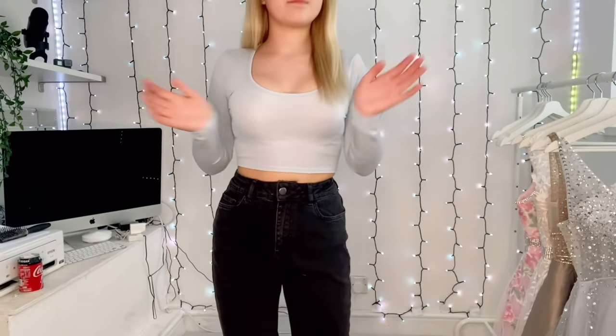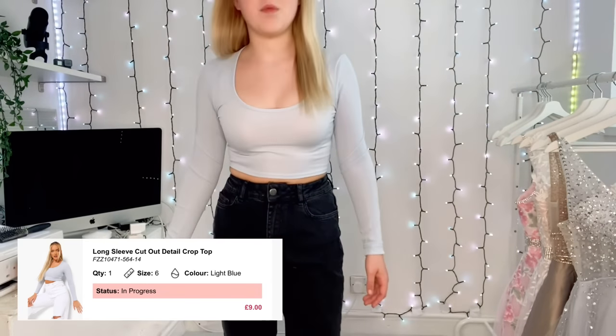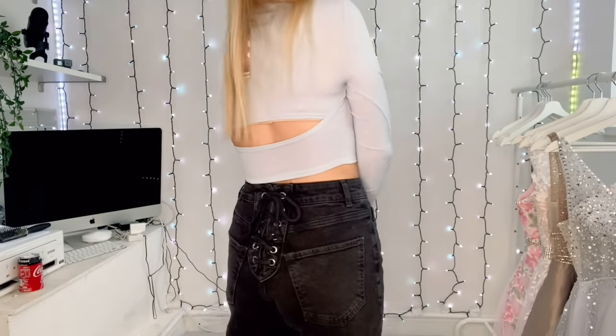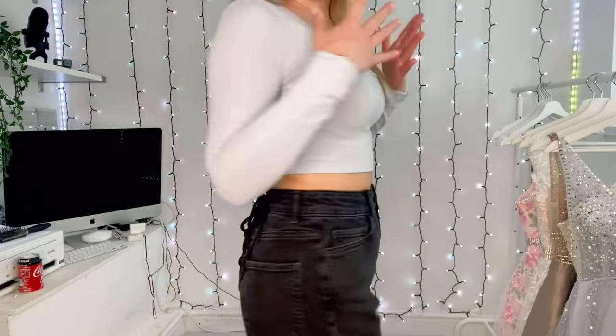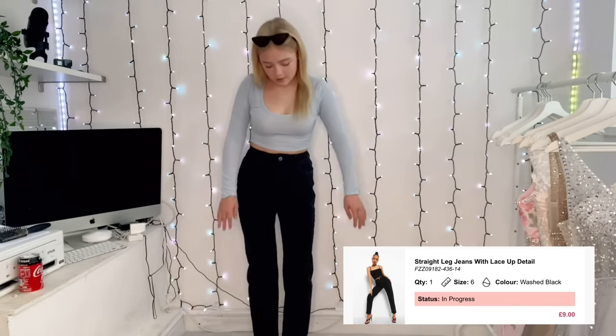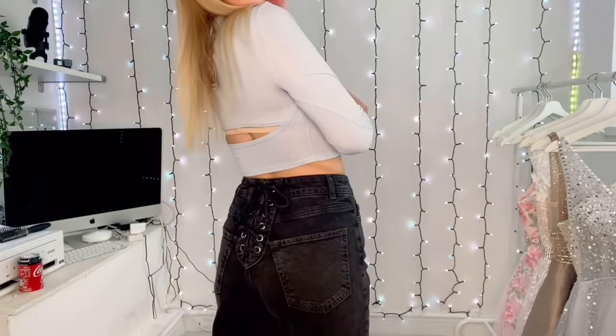This is the next fit. So the top — it's just like a basic light blue, I really like the color. It looks more grey-toned or even white on camera but it's nicer in real life. And then it's got a cut-out back — love that. The jeans are nine pounds, size six. They've got like a lace-up at the back and they're a really nice fit, they just rest on my feet which is cute. I really like the fit of these. I actually don't mind the lace-up as much as I thought I would. It's a cute fit — I like it. I need a North Face puffer jacket though, how cute with a blue North Face puffer jacket!